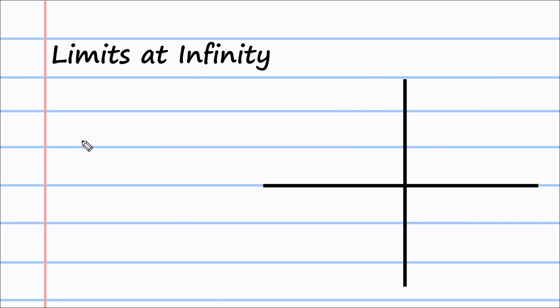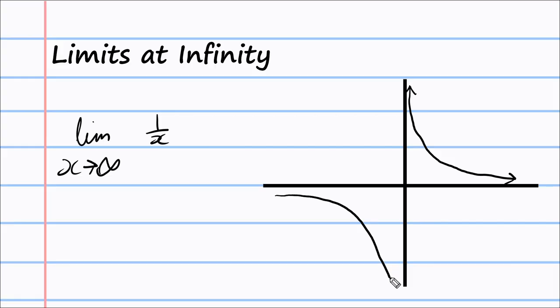If we take the limit as x approaches infinity of 1 over x, let's graph that one more time. This is the graph of 1 over x. I keep using 1 over x because it's just so simple. Just looking at the graph, what do you think the function approaches as you let x go to infinity? The function approaches 0. So we would say that the limit as x approaches infinity of 1 over x equals 0. And knowing that, we can also say that there is a horizontal asymptote at y equals 0.